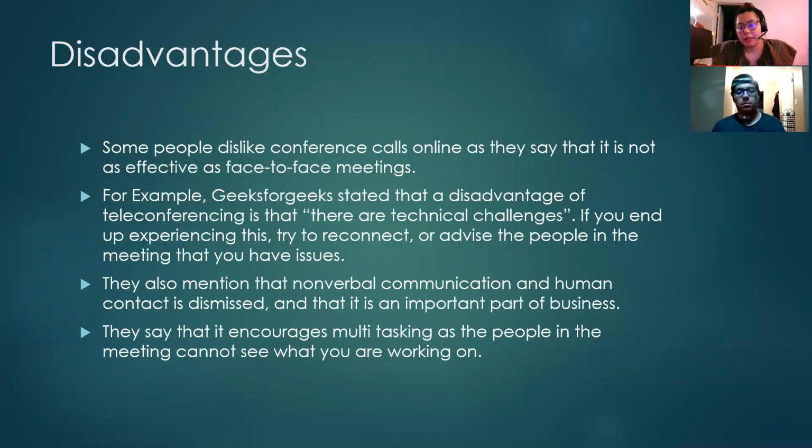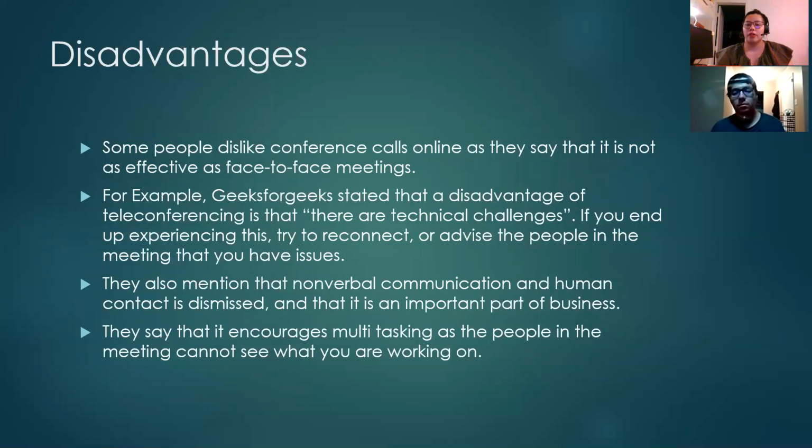This could really be you're having an issue with your computer or the internet goes out, things like that really just is a disadvantage. But if you end up experiencing something like this, just try to reconnect or try to advise the people in the meeting that you're having issues.